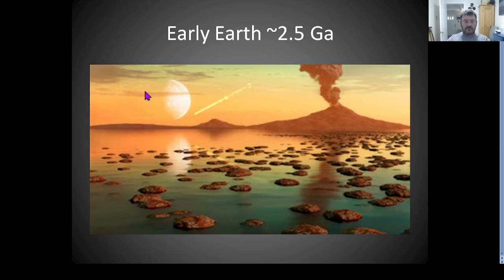You've got the moon much closer, probably at least a quarter closer, or a third, than it is now, so it's much bigger in the sky. The fact that the sun and the moon cover each other is just coincidence, believe it or not. There are very few true coincidences. That really is one. Volcanoes going off, what have you. And of course, the ocean's probably a different color. We do not have much oxygen yet, so I think the ocean was kind of a purple, dark purple or something like that. I don't know, it looks like a weird green here, but it's definitely not the ocean you'd recognize today.